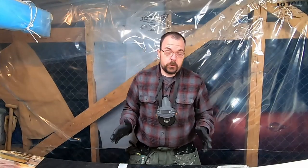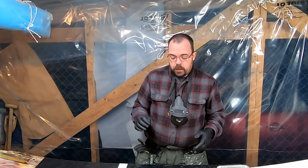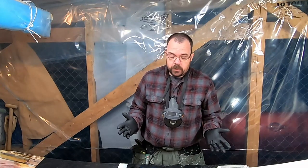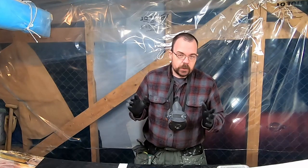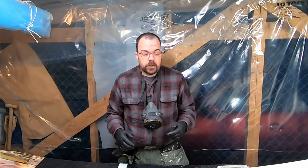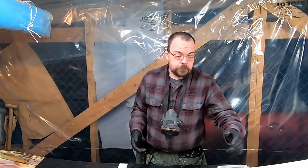I'm not going to mix a huge amount of resin this time. Most likely just 50 grams, or maybe even 25 grams. I'm just going to coat this now. I don't want to have a lot of resin left over that I have to throw away.